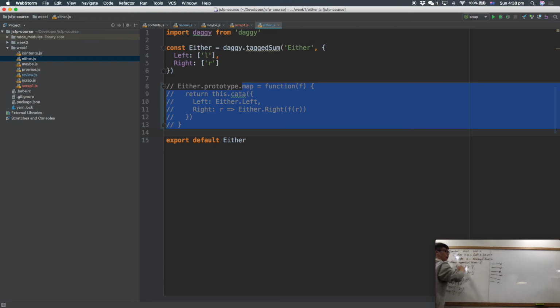What if all the error messages are the same value? Then nothing is the same as left. Basically, which means you skip the B. So you cannot go the other way. Maybe dot nothing does not encapsulate any value. But either dot left contains a value here. So if you go this way, you're losing value. If you go that way, you cannot.